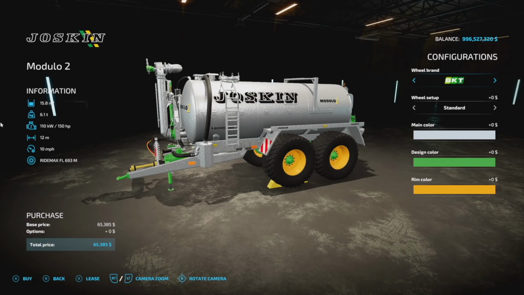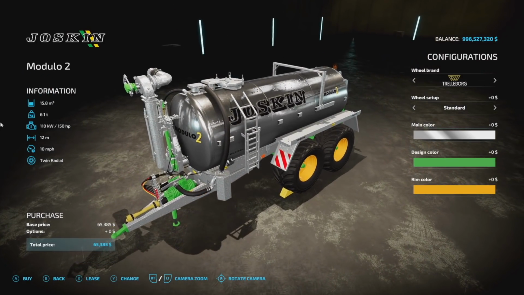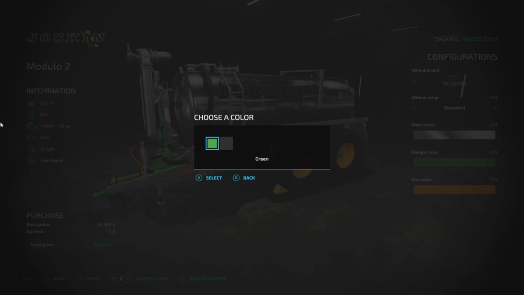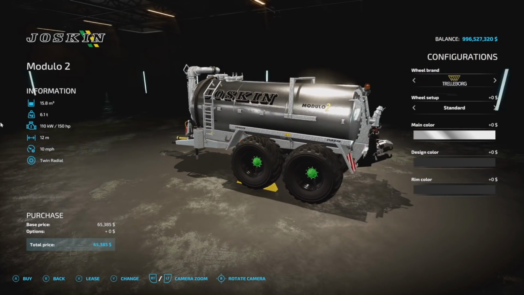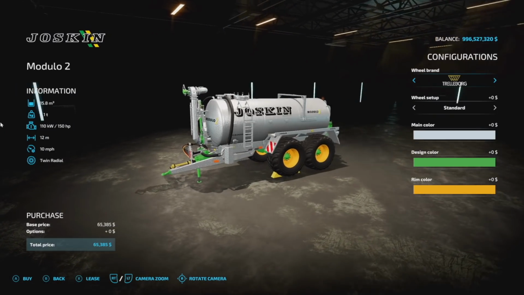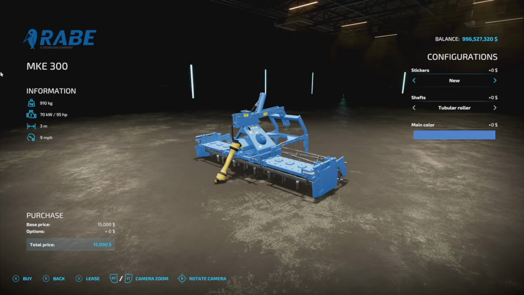Wheel brands, of course, Trelleborg, Michelin, BKT, Vredestein, and Nokian tires. Made color, you could change this up a little bit if you'd like. Ooh, kind of a messed up looking chrome, like that. You also have a design color. This can change all the green stuff to black, and then you can change up those rim colors as well. So you can really transform this. Here's your after. Here's the before. That's a different trailer right there. That's pretty sweet.